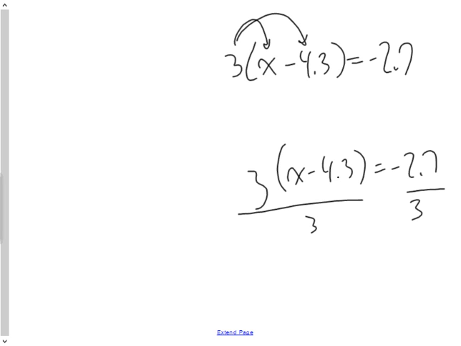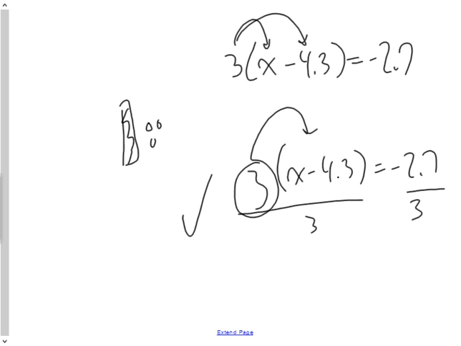So, in my opinion, if you understand this method here, and you get what you're doing, this really says 3 groups of this amount. So if I was to draw it, I would have an x and a minus 4.3. I'm going to put minus 4 and like a third, minus 4.3. And if I had 3 of those, I could take my infinite cloner, and I would have 1, 2, 3 of them.